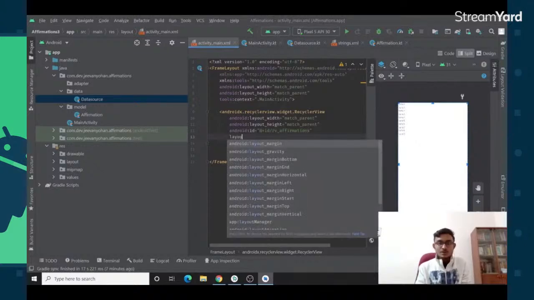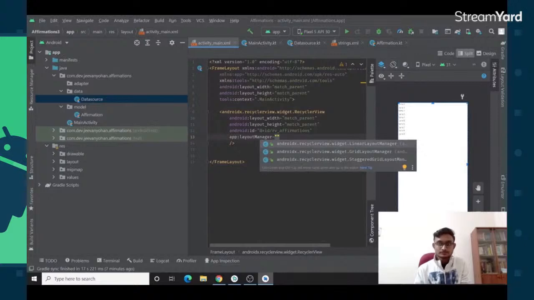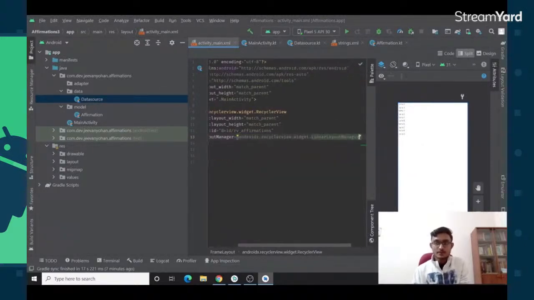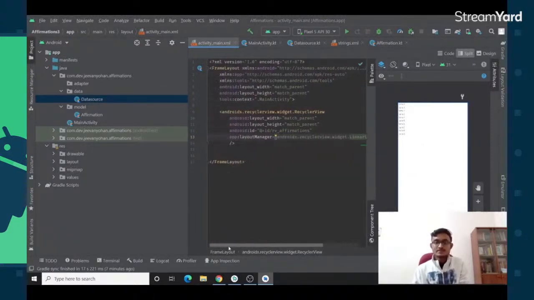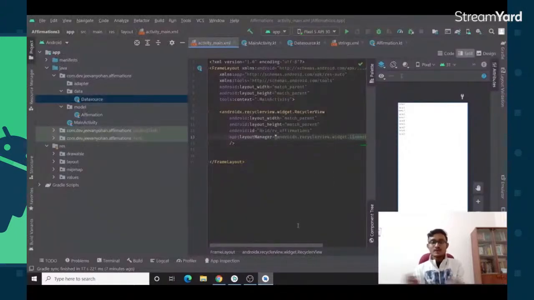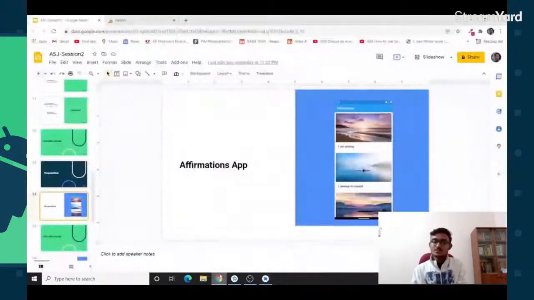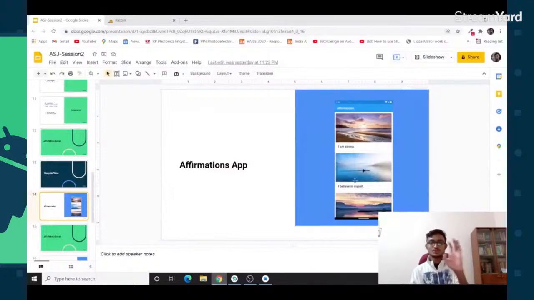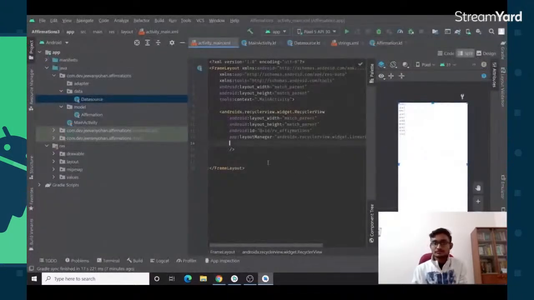We're going to give something called layoutManager. What is a layout manager? We'll see in a minute. I'm going to give the value as LinearLayoutManager. What is a linear layout manager? We need the RecyclerView to have items arranged in a vertical fashion, right? So that's why we are using a linear layout manager. We can also have something like a grid, then you can use the GridLayoutManager. Then there's also something called a staggered layout, and you can try different layout managers. For this particular application, we are just going to use the LinearLayoutManager.